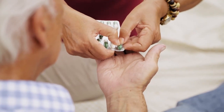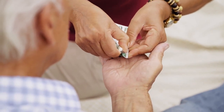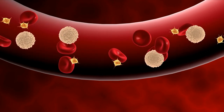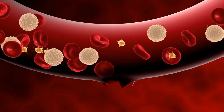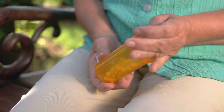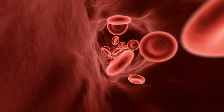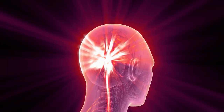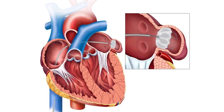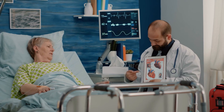The majority of persons with AFib take anti-clotting drugs to help prevent strokes. However, those drugs might cause major bleeding problems in certain people. These medications, also known as blood thinners, are highly harmful to older people who are prone to head injuries from falls, as they increase the risk of bleeding in and around the brain. Procedures to seal off the left atrial appendage may be appropriate for either of these groups of people.